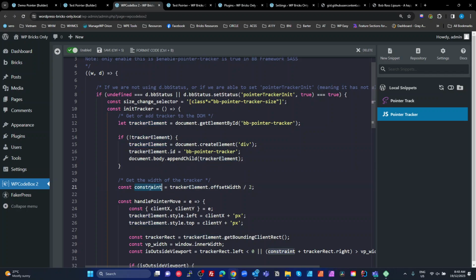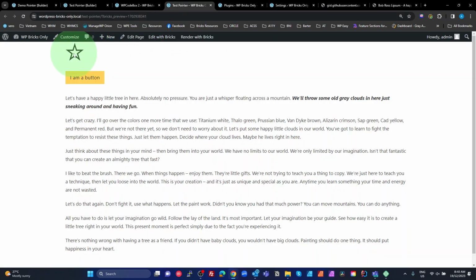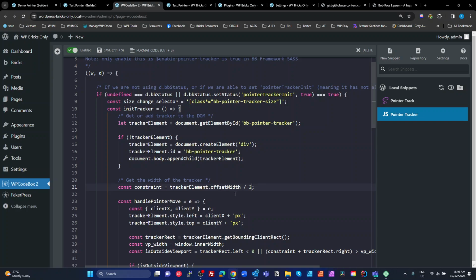We then want to find out what the width of that element is, and divide that by 2. So remember, because we're centering on this, our default is 2 rem. So what we're going to do is that when the edge is close to the screen, we want it to drop down to 0, right? So what we're doing is saying that half of that width of that pointer, when it gets too close to the edge, then we're going to drop it down to 0. That's what this is for here.